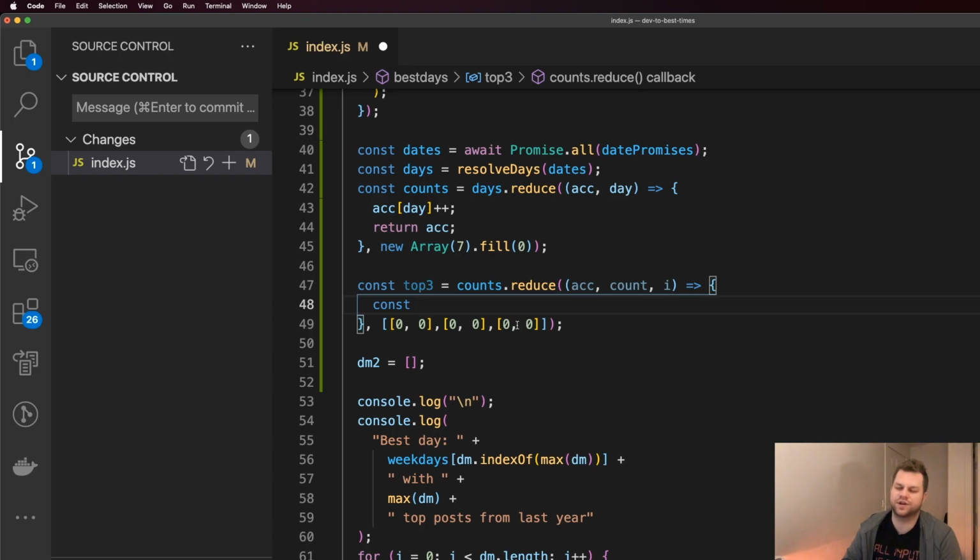Okay, so here's a condition that could happen. If Monday has 1, and then Tuesday has 5, and then Wednesday has 4. No, backwards. If Monday has 4, Tuesday has 5, and Wednesday has 1, then Monday would go into the first position. And then you'd see Tuesday and you'd be like, no, that goes in the first position. And then you'd be like, okay, you're overriding it. What you need to do is shift it down. So yeah, this isn't the right way to do it.